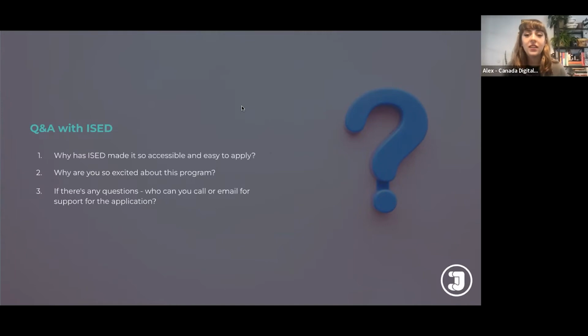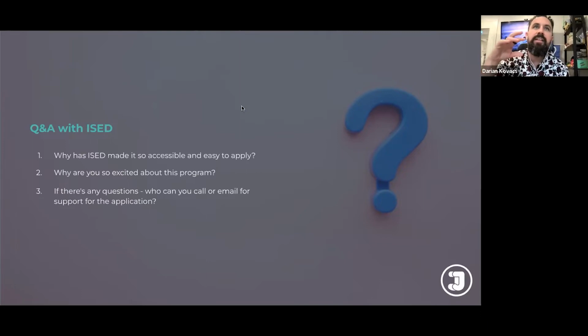Yeah. And you can be super prepared, have your personal banking info ready or your GC key. You can have the basic information about your business ready, like your CRA business number, your business name, office address. A lot of you probably know this off the top of your head, but if you don't, having that basic information ready to go means you don't have to get up in the middle of your application. You can just sit down, fill it out, and it's way easier that way too. Amazing.